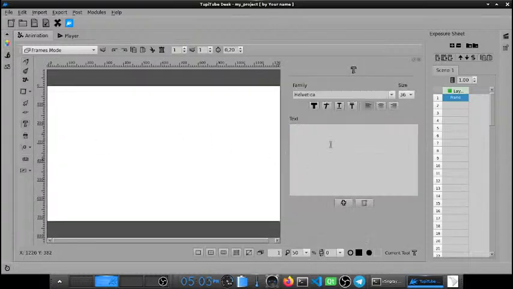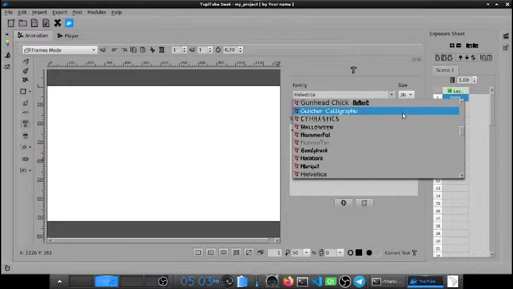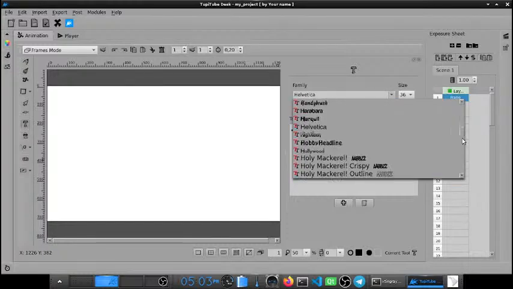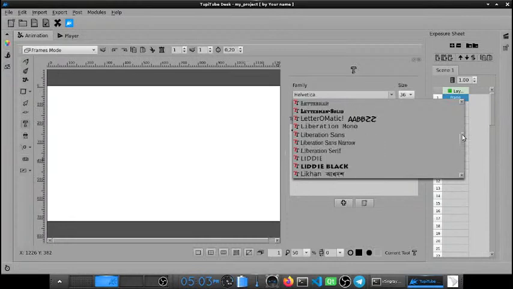Okay, so let's make a little example, something pretty basic. Let's type TupiTube and let's pick a font we want to use for this demo. Whatever you want to, whatever you have installed in your computer. My favorite used to be Blambot Pro.